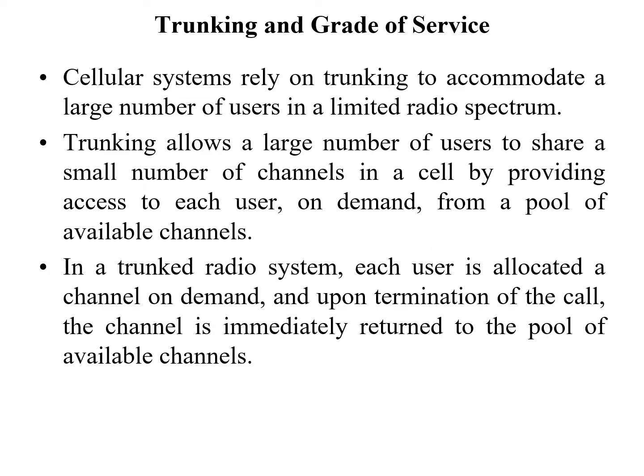Next, we will see the trunking and grade of service. Cellular systems rely on trunking to accommodate a large number of users in a limited radio spectrum. Trunking allows a large number of users to share a small number of channels in a cell by providing access to every user on demand from a pool of available channels. In a trunk radio system, every user is allocated a channel on demand, and upon termination of the call, the channel is immediately returned to the pool of available channels.